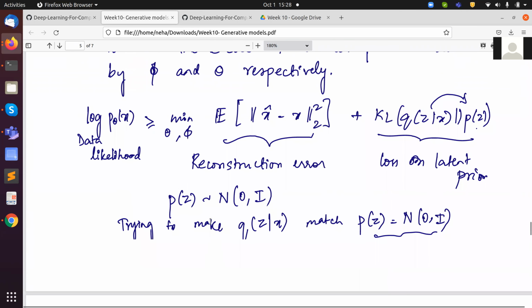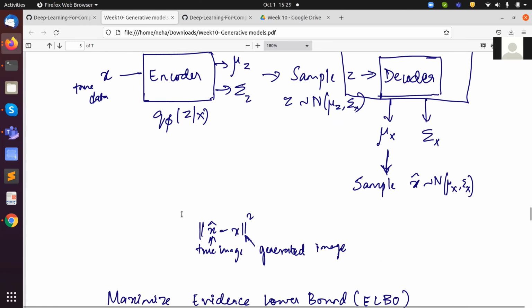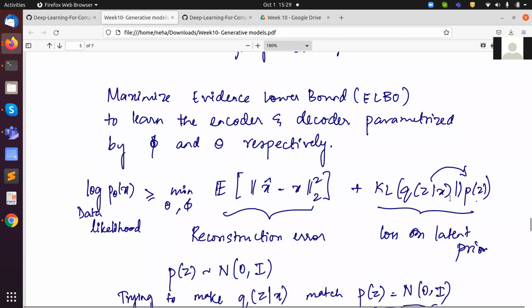The other loss function which is very common these days is, other than this reconstruction loss, we also have a loss on this latent prior. So when we learn this distribution of Z given X, we assume the prior over Z was a standard Gaussian with zero mean and identity covariance matrix, and now we want this posterior of Z. This is known as the posterior of Z. So we want the posterior of Z to be very similar to the prior, and thus we try to minimize the KL divergence here. This term acts as a regularizer on Q of Z given X as well.